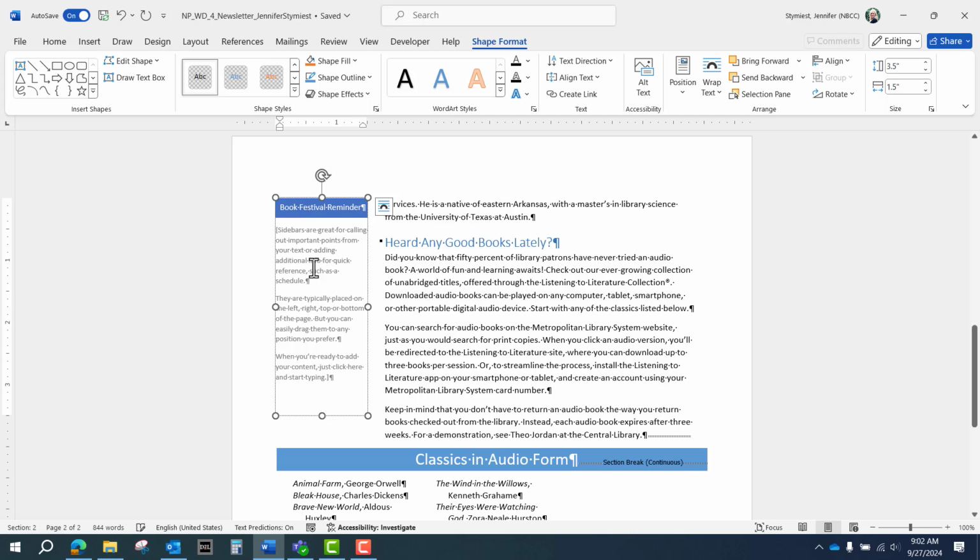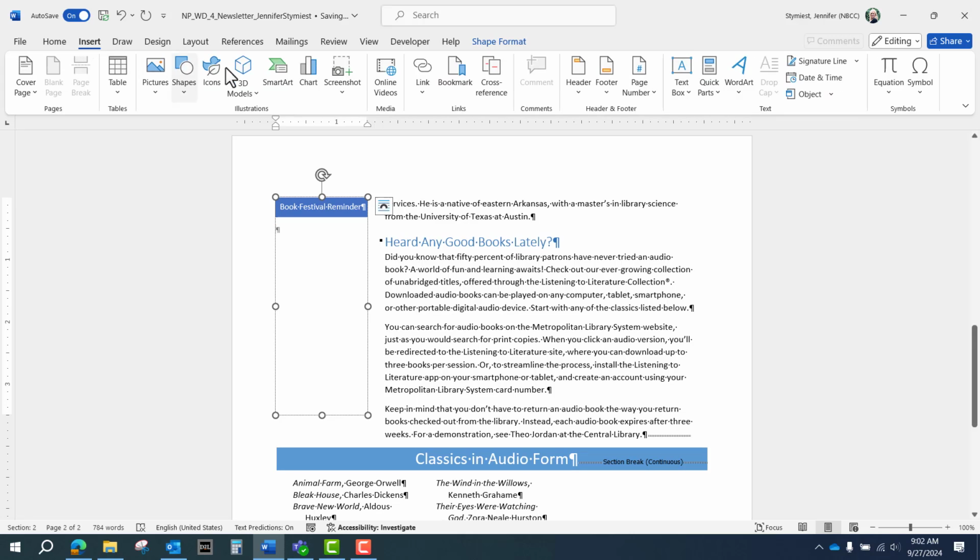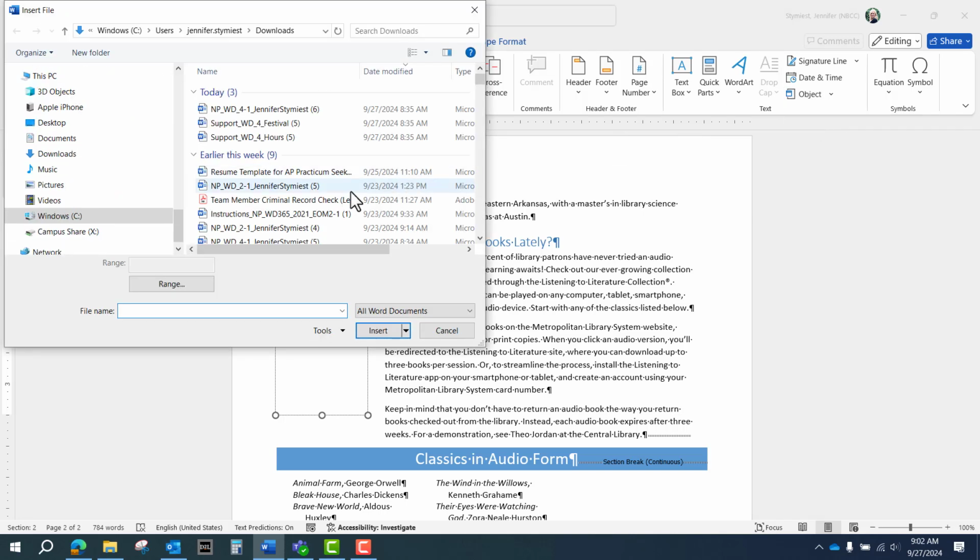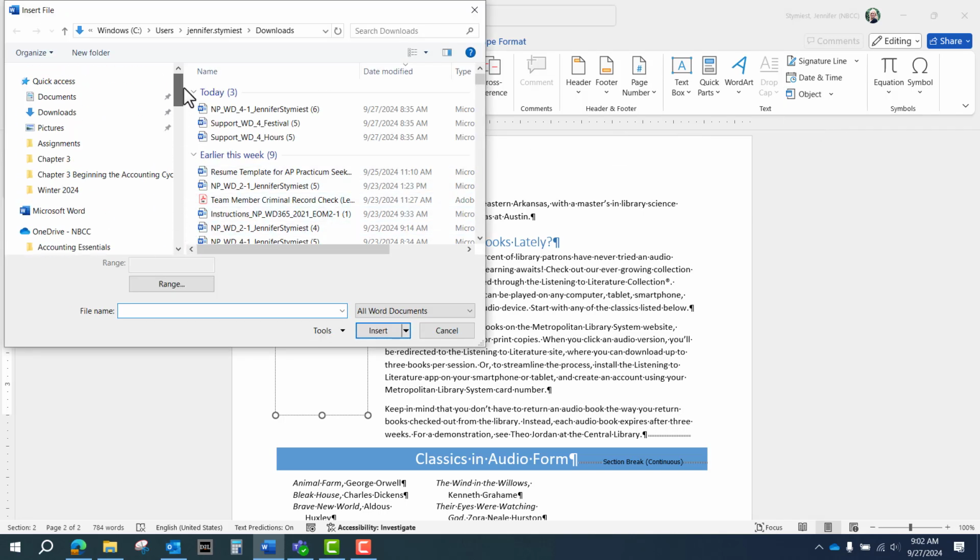And then in the main part of our text box, we'll click on it and press delete. And then let's click on our ribbon on the Insert tab. And then we'll come over to Object and click Text from File. And now we'll go to our downloads and we will choose the file Support WD4 Festival.